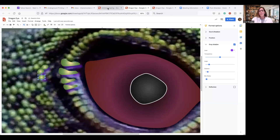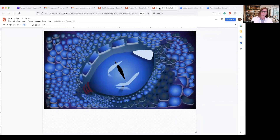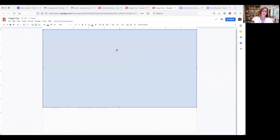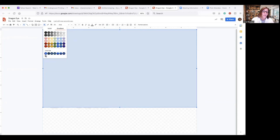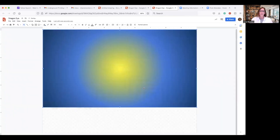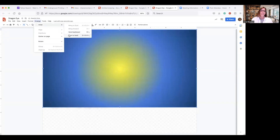Here's one that I did — I kept going back and forth and adding things. When you're finished, add a background. Click the background area; if you're on a Chromebook, double-tap and a background option will appear. Get rid of the border, go to gradient, do a custom radial gradient — for example, yellow to blue to dark blue — then click OK. Go to Arrange, Order, Send it Back, and there you have it.